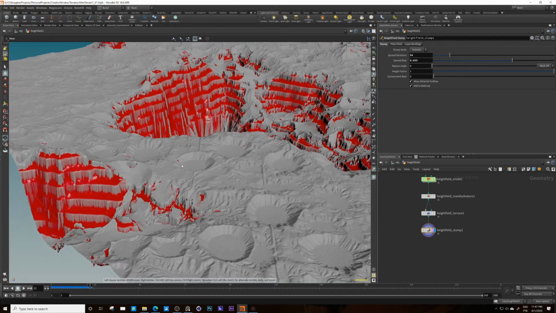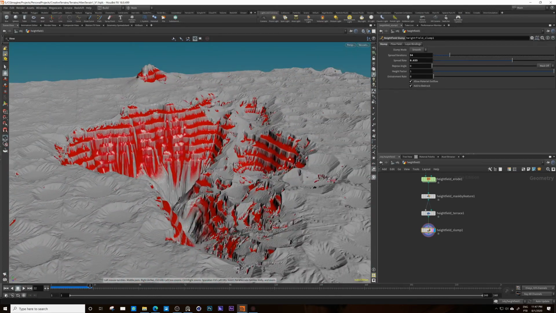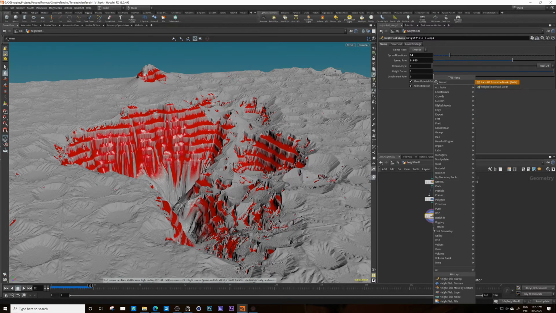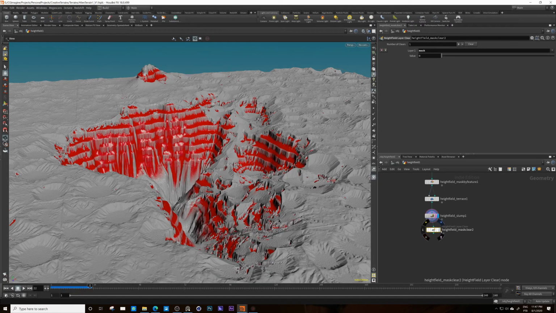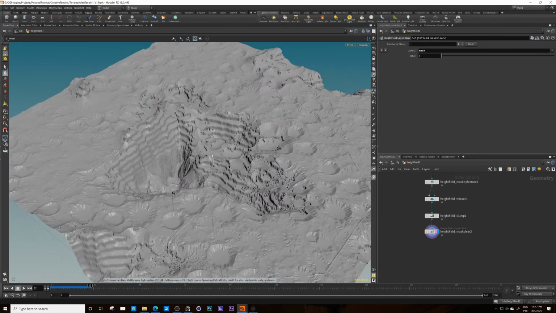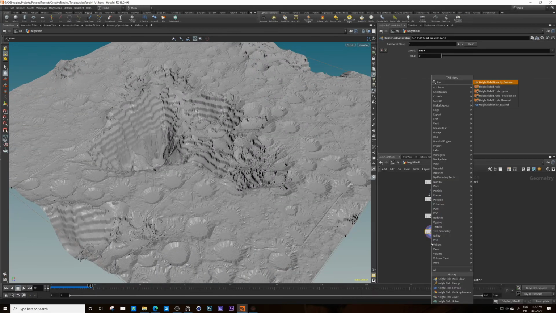And now one thing also, that you're visualizing it with the mask, and that just makes it harder to see. So let's put a mask here. Okay, so yeah, we can see it better. And now we need another erosion. So let's HF erode.